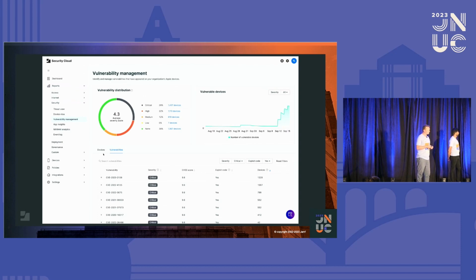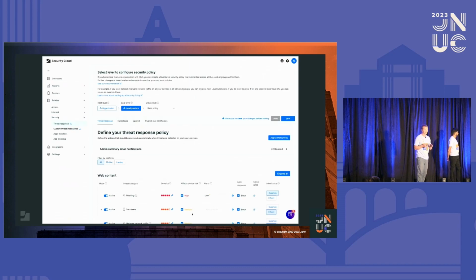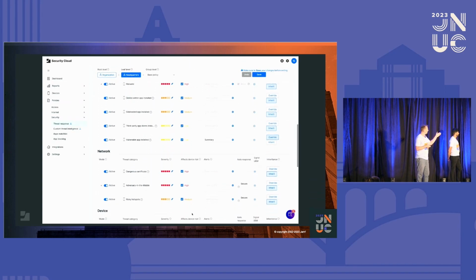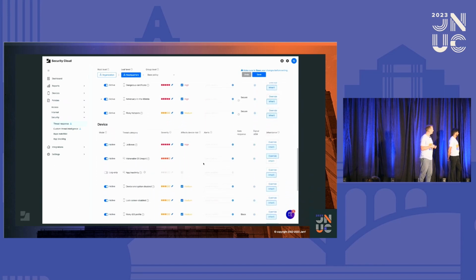In Jamf Protect, just configure UEM signaling by assigning an extension attribute to the vulnerable OS threat category. So here in this list, there is a vulnerable OS threat category, and from the list, just assign the previously created extension attribute. You might also want to enable admin notifications, so you know when it is time to execute the manual workflow.